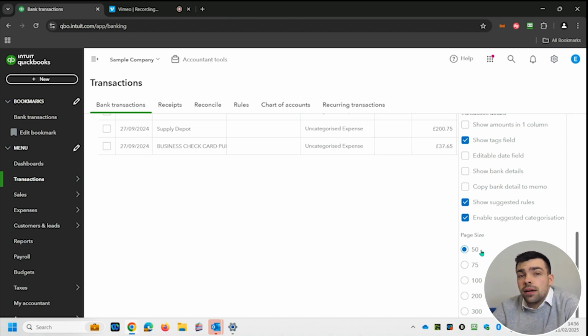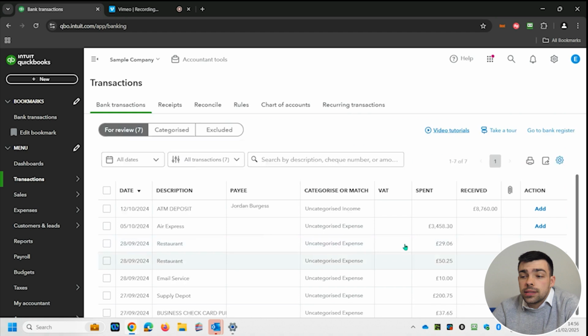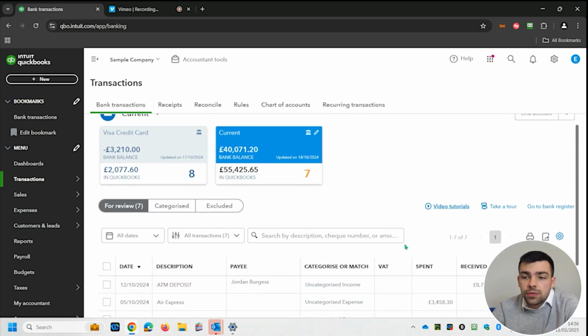So for instance, if you have a couple of hundred transactions you need to clear, you can select different page sizes. So instead of having all of your transactions on multiple different pages, you can have it all in one place. So for instance, we'll just put it to 200. But obviously, as this is a demo, we only have 7 transactions to go through anyway.